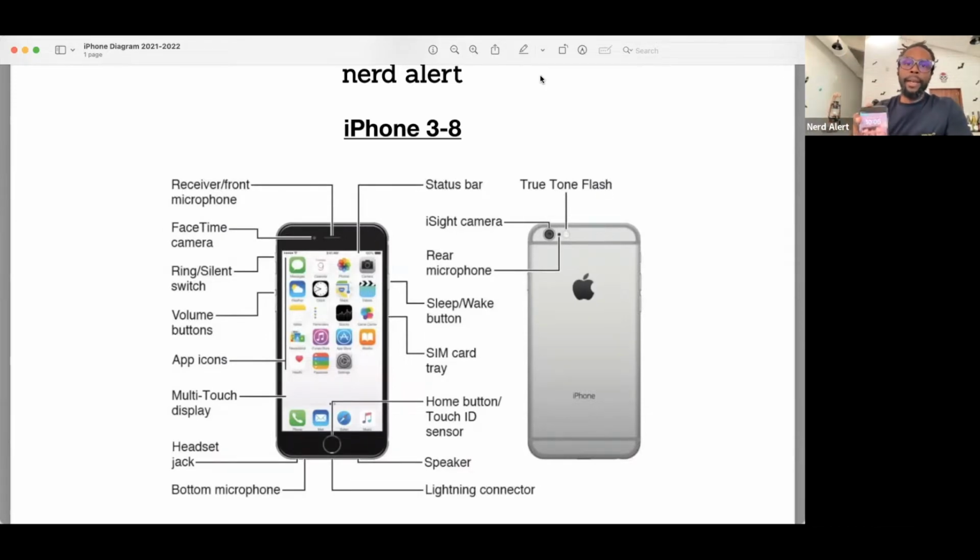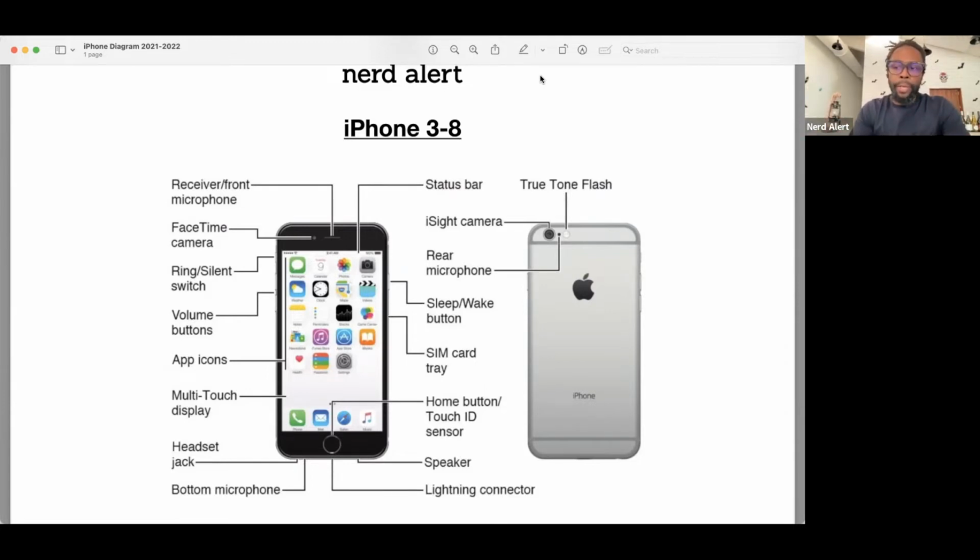On this phone, you have the receiver and microphone at the very top. That's for when you're talking on the phone. It's actually a microphone and a speaker. You have your FaceTime camera, and that's the camera that you can take selfies with as well. You have your ringer silencer on the left here. If you go into the movies and you want to silence your phone, or you just want to silence it at home, you just push it back. If you want the ringer to be on, you push it forward towards you as you're facing the phone.